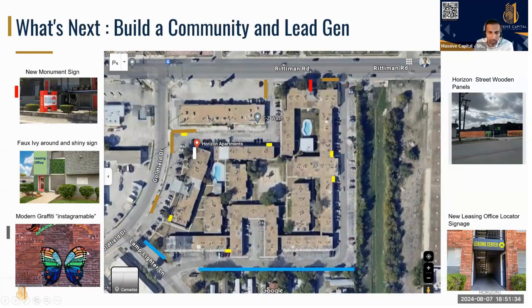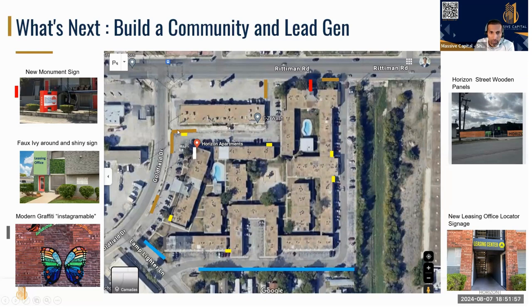The plan is to ramp up marketing and build the community to stabilize in 90 days. On the exterior capex, we're adding a graffiti mural on the leasing office so people can take Instagram selfies — we've done this on two other properties and people love it. We're beautifying the leasing office from outside so it stands out when you drive by. We increased the monument sign size so it looks bigger coming from Goldfield Street. We're also adding metal fencing with sidings and a Horizon brand sign on top — you cannot miss it when you drive by.